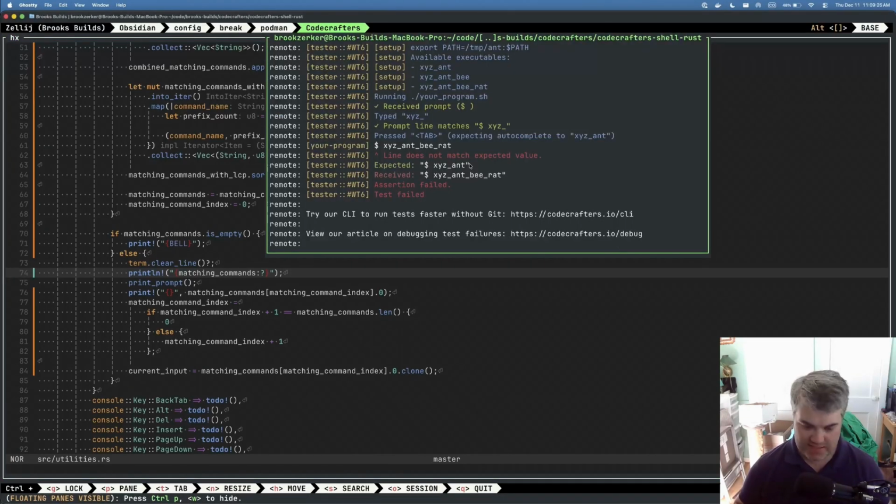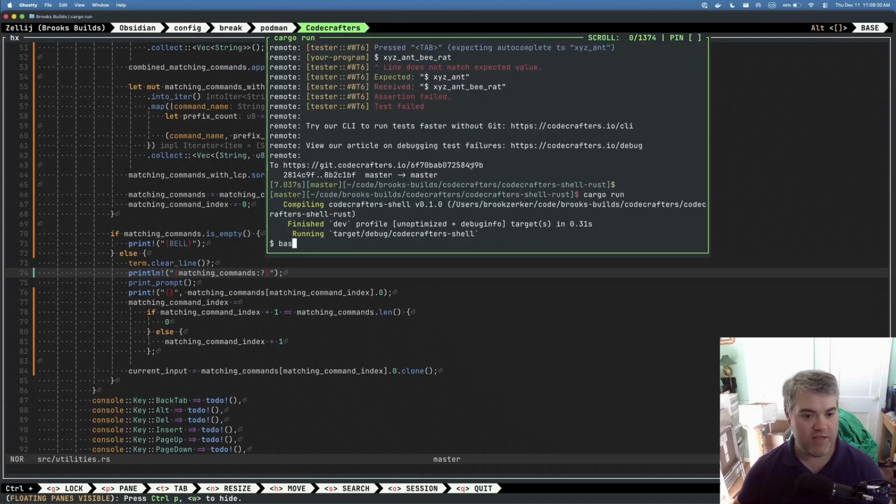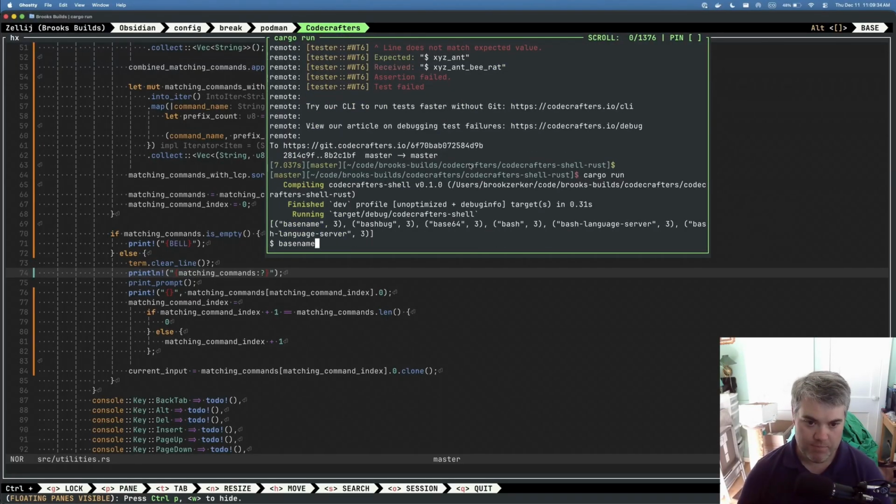So I saved. So if I do bash like that, base name is 3, bash bug is 3, base 64 is 3, bash. Okay, so I think I've got this wrong. I think my algorithm is definitely wrong for creating the LCP. I think it's supposed to be a higher number, and we're supposed to do something about the total length of the thing that we're matching for, and that's not what we're doing.